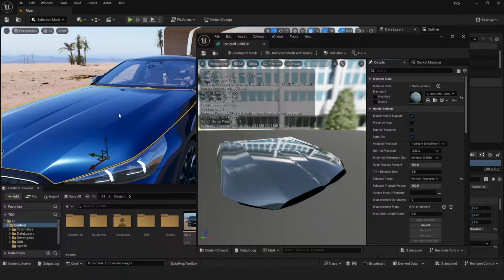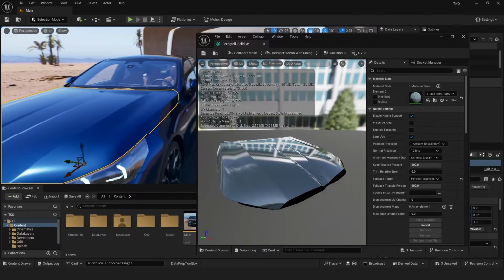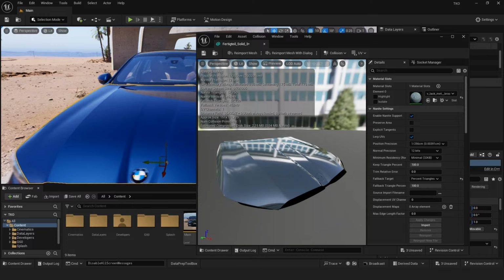When it comes to the car paint parts, the high glossy parts, you would want to increase the normal precision. We found out that 12 bits is quite a good sweet spot between the memory footprint and the visual quality. Let me just see if I can demonstrate that here.